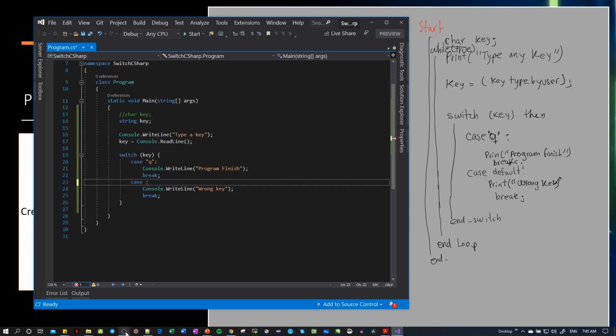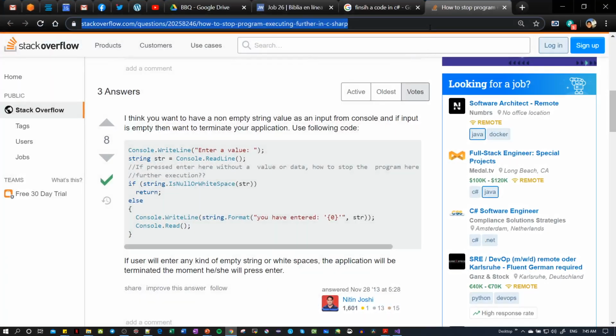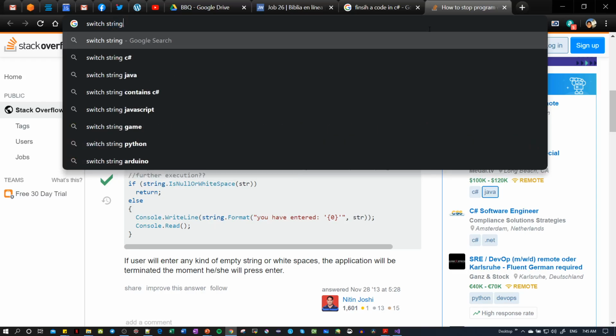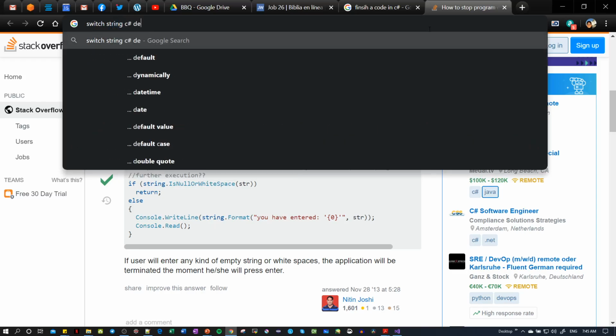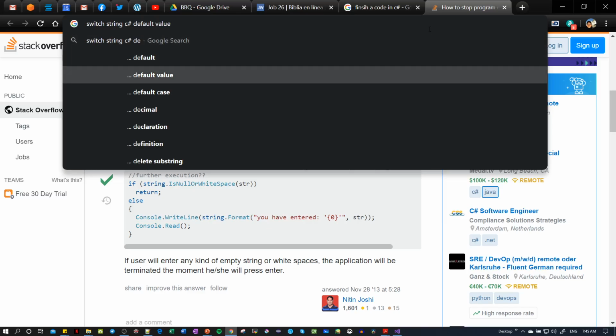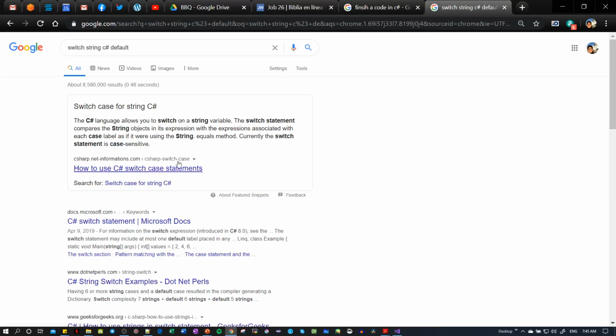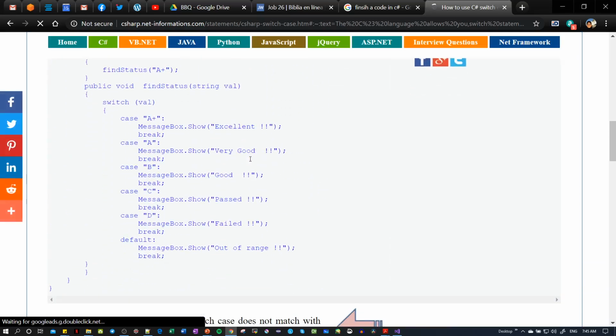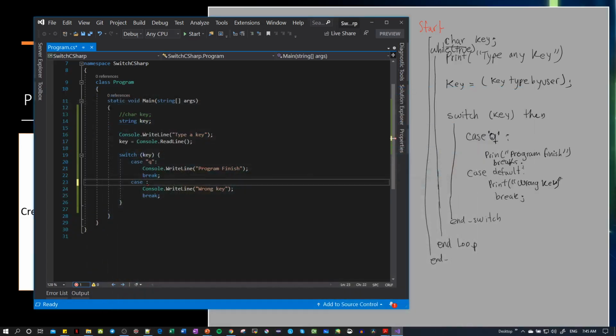Okay, let's try here. Switch string C# default. Okay, good. So here we saw that we cannot use it this way, so let's just use default.